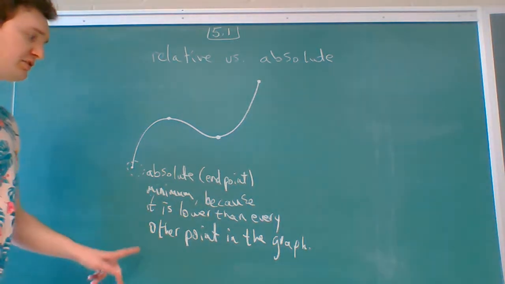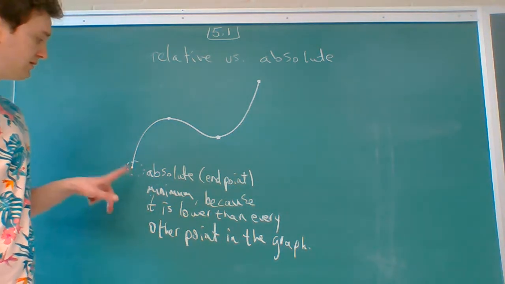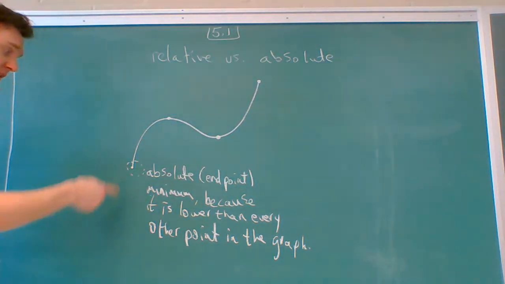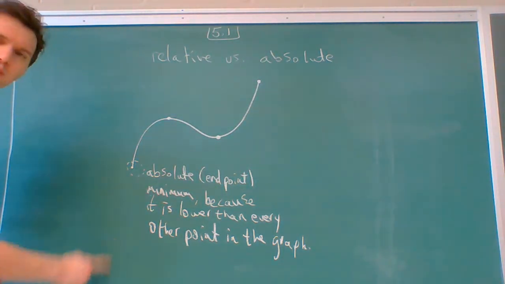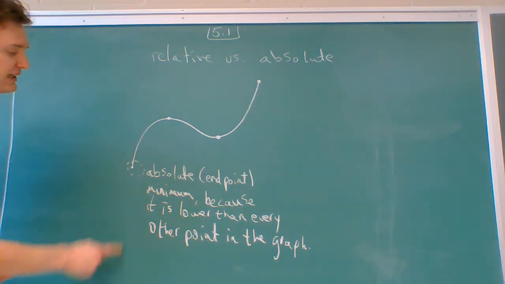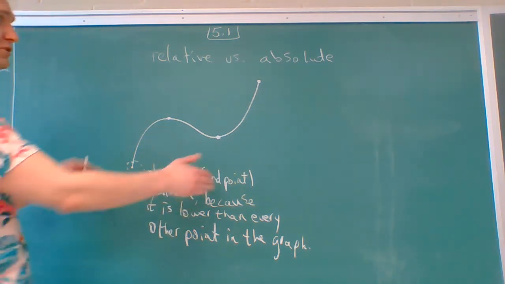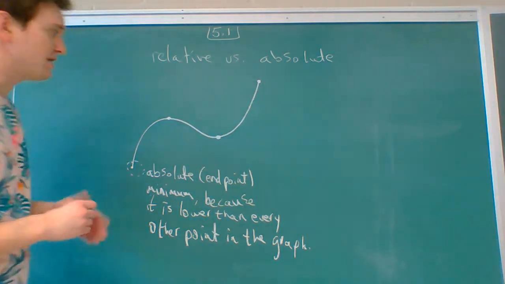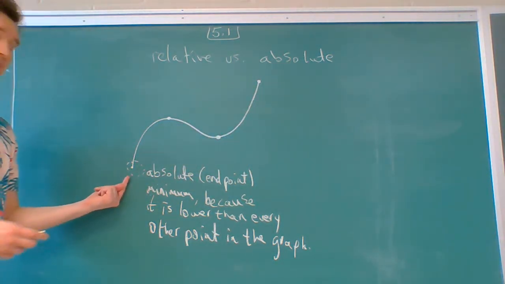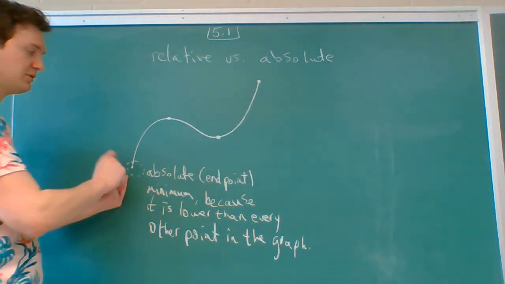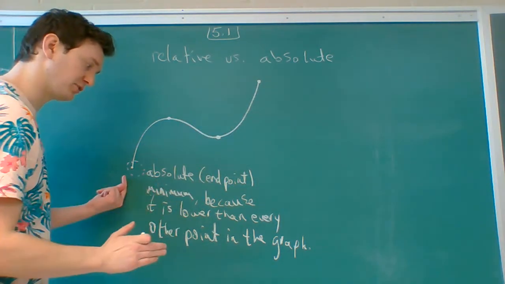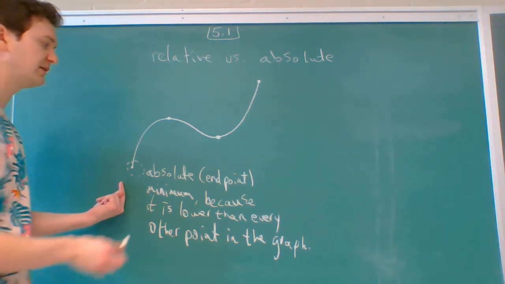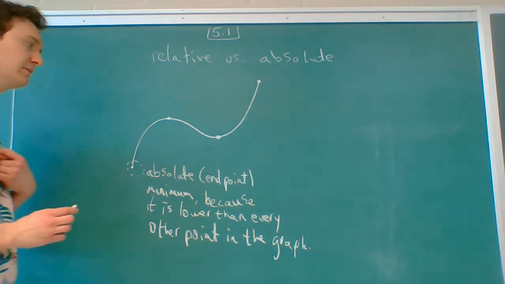It's lower than every other point in this graph, in this picture, because it's got a restricted domain. It looks like if I let this function keep going, there would be lower points, at least it looks like there would be. But this function, I've cut off its domain. I've got a restricted domain here. Just by looking at it, this is the lowest point. This has the lowest height out of this entire picture. Thus, this is an absolute minimum. And if we're being really specific, we can say it's an absolute endpoint minimum.